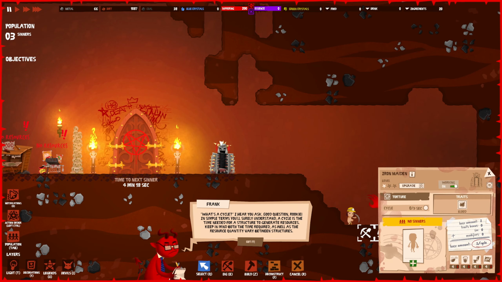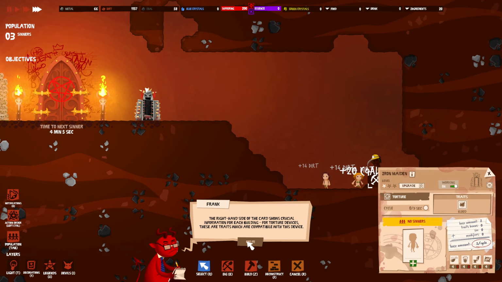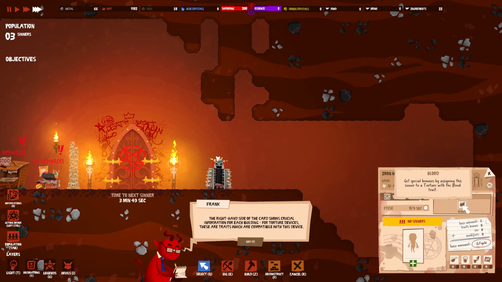What's a cycle, I hear you ask? Good question, rookie. In simple terms, a cycle is the time the building needs to complete its work. The right-hand side of the card shows crucial information for each building. For torture devices, these are traits which are compatible with this device.